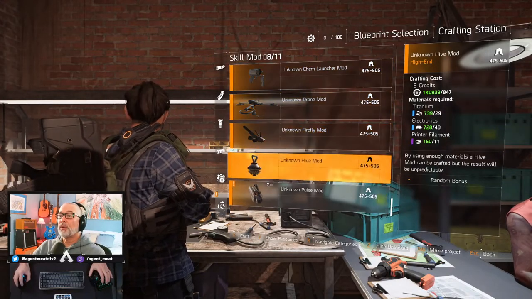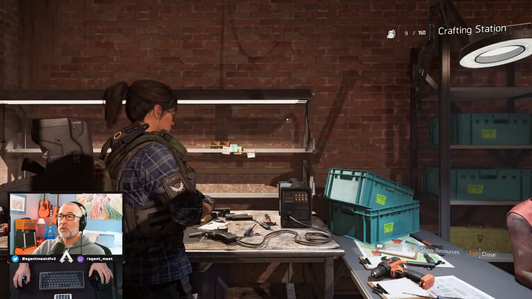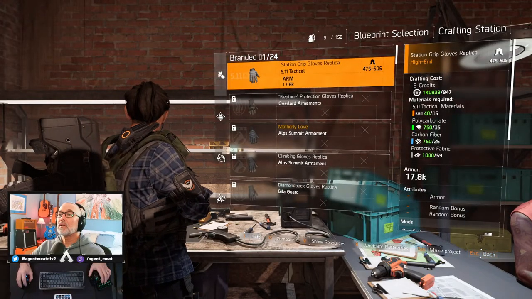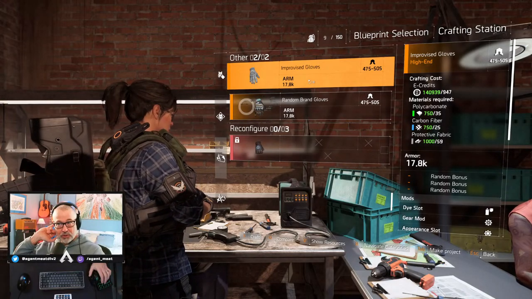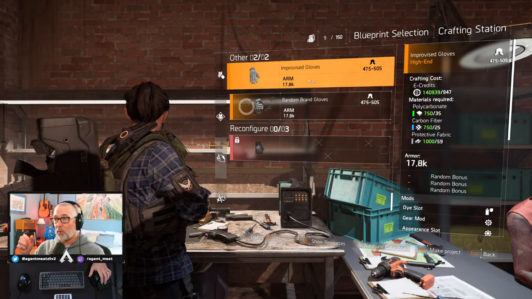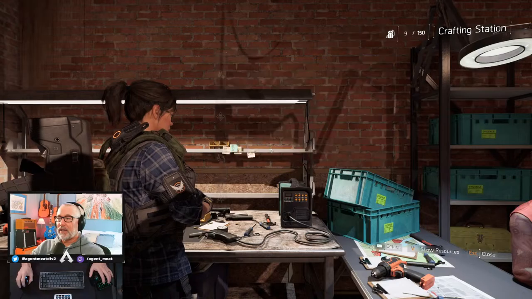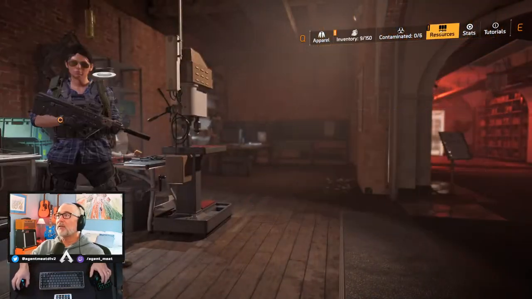These are all brand new, which can be useful early game. Improvised are actually incredibly powerful gloves or gear pieces, and we will get into that, I'm sure, at some point while we're putting builds together at early game level. But you can see basically I've got almost nothing. I'd show you what resources I have, but I think that tab is hidden. It is.